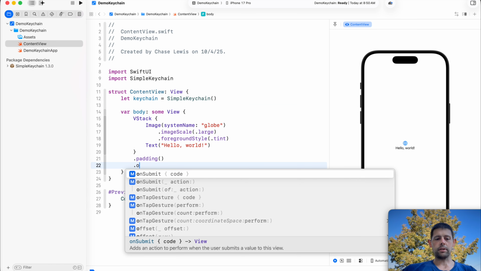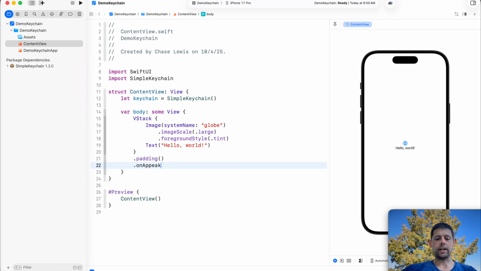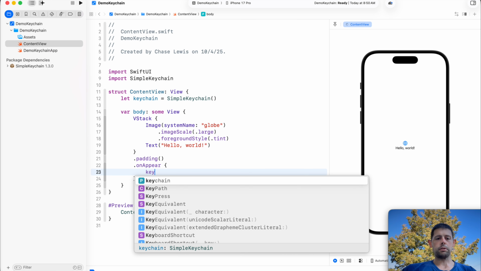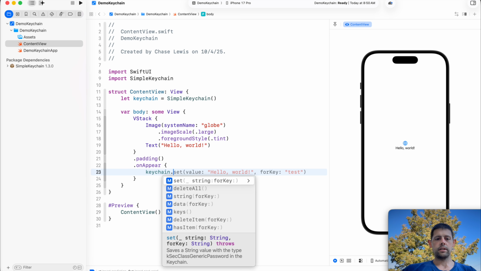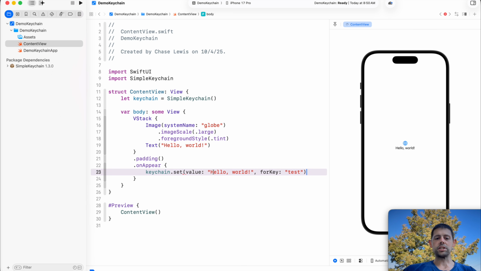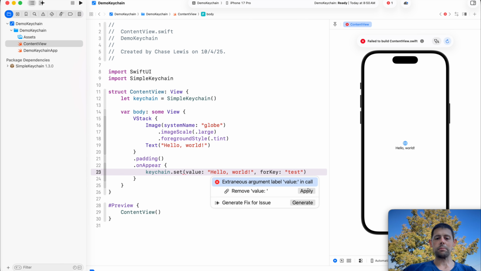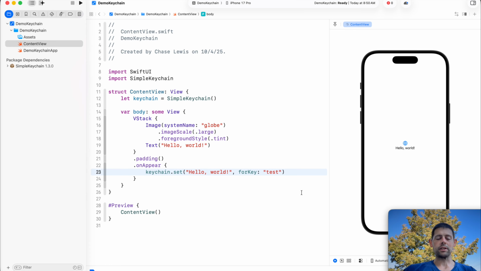Cool. All right, and now storing things in this is really easy. So for example, let's add an onAppear modifier here. And in our onAppear, we will say that we want to use our keychain to set a string for a key. So AI looks like did a pretty good job. So we will set, and it looks like it may have missed it just a little bit because we actually don't need that value word there.